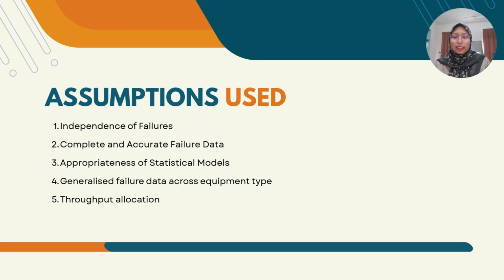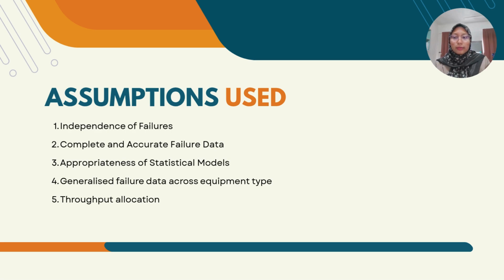Before conducting the analysis, several key assumptions were established to ensure consistency and validity of the results. First, we assume independence of failures, meaning each failure event is not influenced by previous ones unless a trend is statistically detected. We also assume that all failure time data is complete, accurate, and not subject to censoring or truncation.